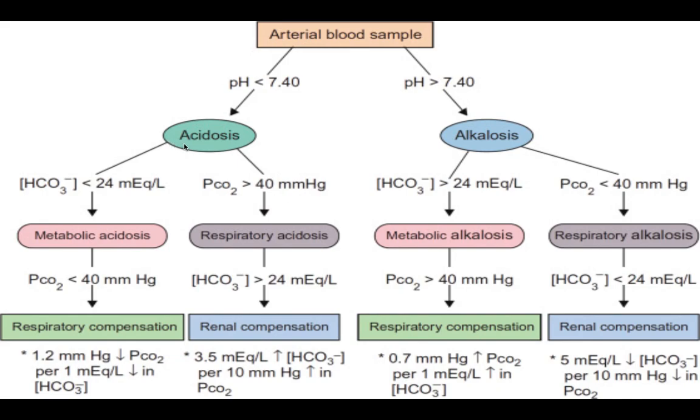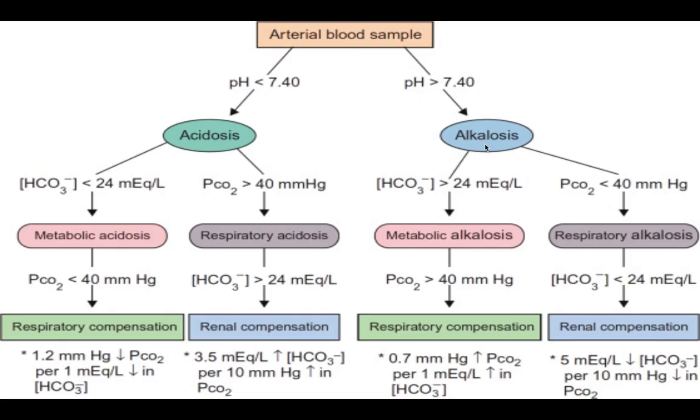So then you would look at the next two, your bicarbonate or your CO2. If your CO2 is greater than 45, you are in respiratory acidosis. And if your bicarbonate is less than 22, you are in metabolic acidosis, which the body compensates for by respiratory compensation. And for respiratory acidosis, you'll have a renal compensation to try to get rid of it, since the kidneys filter the blood and take out any excess. The same principles apply for alkalosis, but just a little bit backwards.